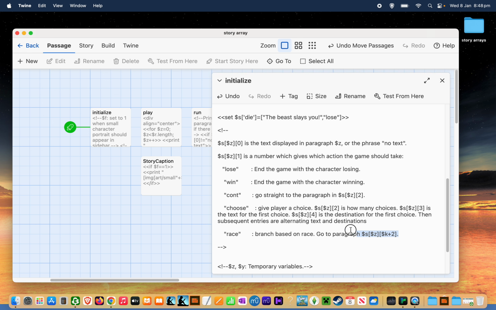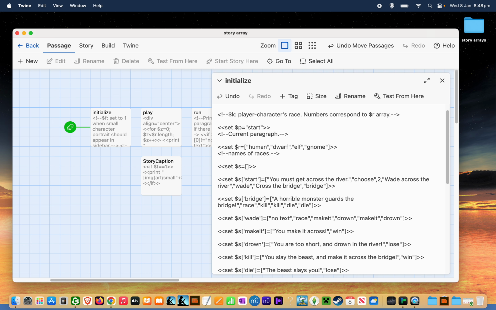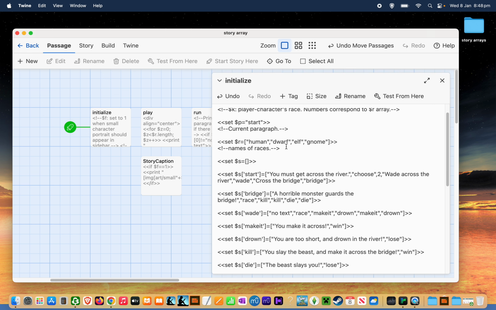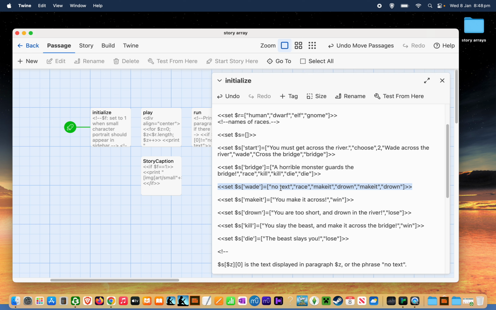And then we have race, which is branching based on whether the player chose to be a human, dwarf, elf, or gnome. And we have this array here where we have human, dwarf, elf, gnome, and we have the destinations in that order. So, for example, here in the paragraph Wade, we have no text, and then it says race.